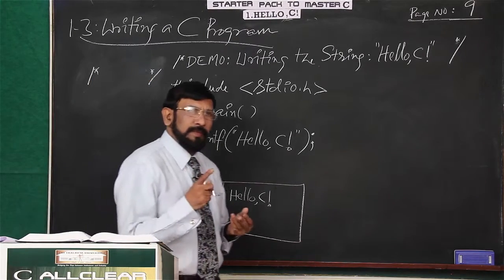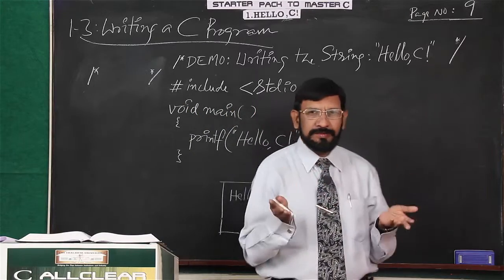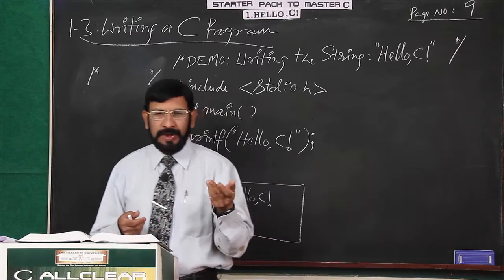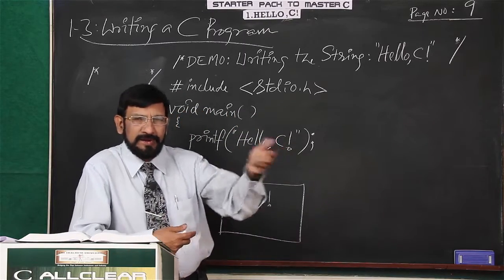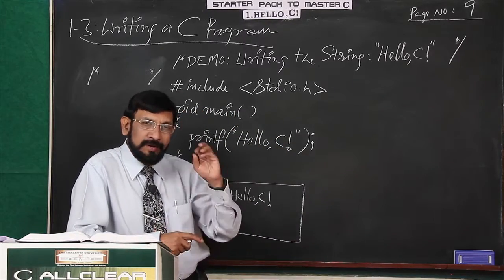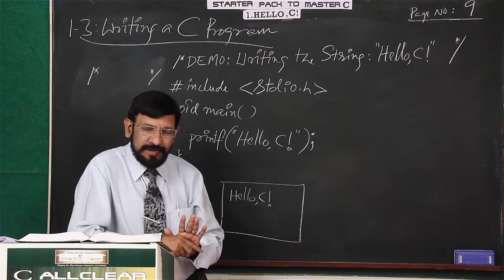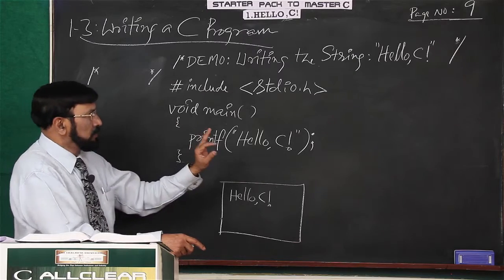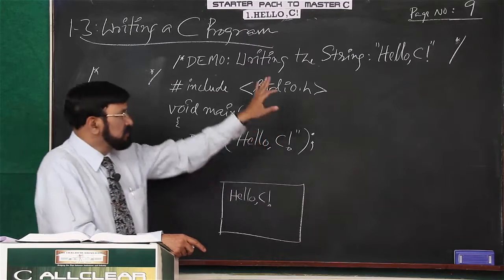Already I told you, computer is a brainless machine. It is like a blind man. If you have to give an instruction to a blind man, if you have to give a direction to a blind man, how meticulously you have to give direction? In the same manner, you have to instruct the computer. Here, you have to tell the computer, this is the comment.